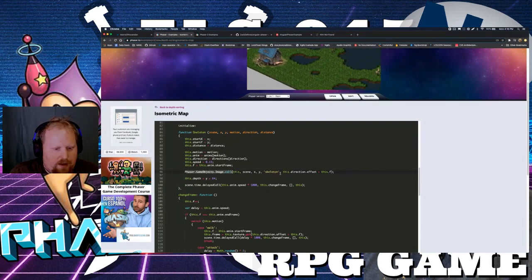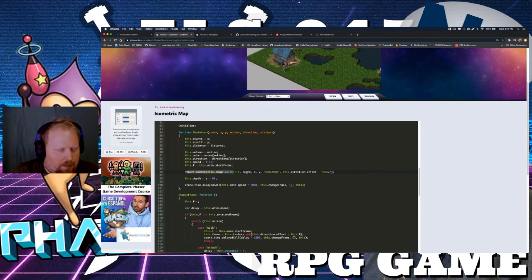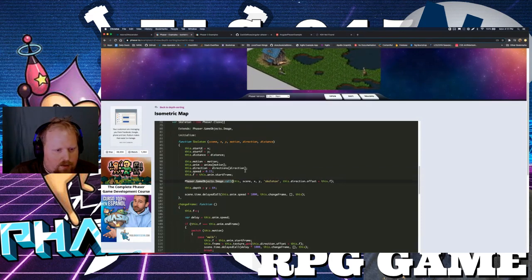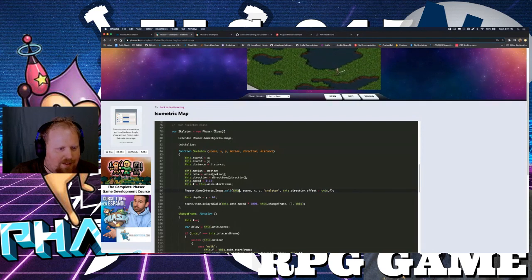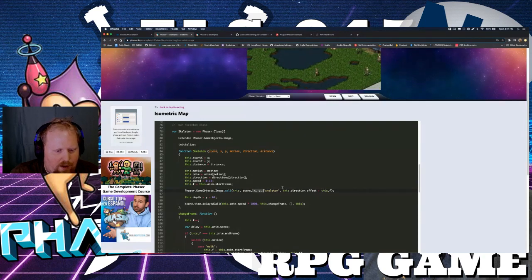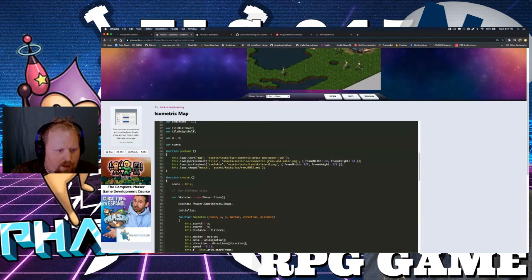You'll see phaser.gameObjects.image.call. This is kind of how everything's being hooked up on the phaser side. So here's our, this is referring to our skeleton class, I guess. The scene is like the phaser scene, X and Y, we already know. Skeleton is going back to the sprite sheet that we called skeleton right here.